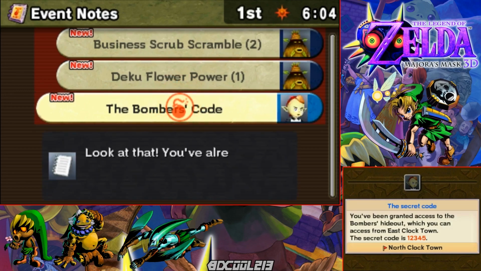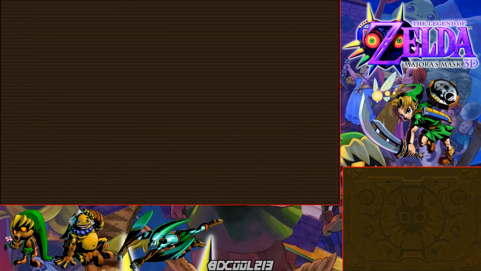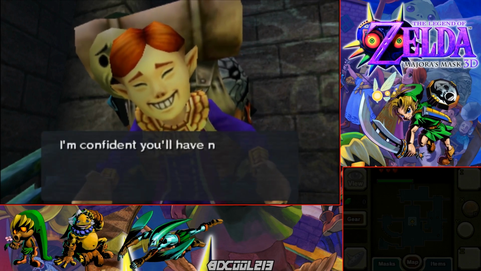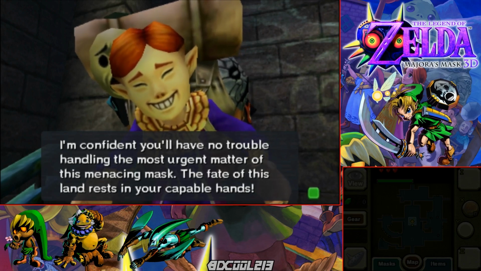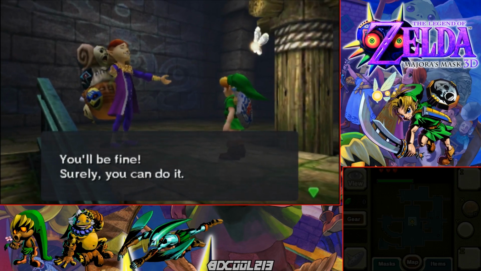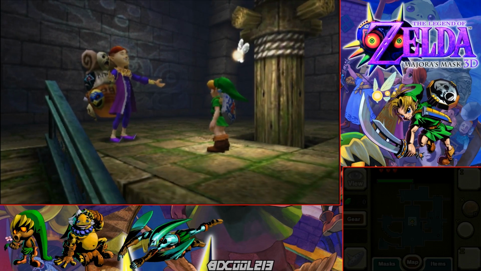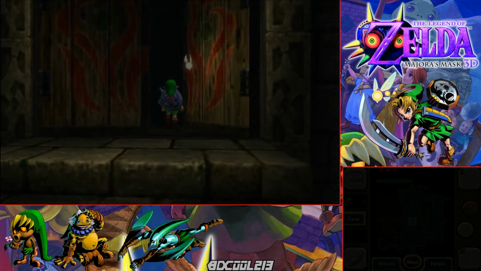There's our hard to remember bomber's code. Yeah, I forgot about it. I'm glad I saw it again. Alright, so let's get away from this weird guy and let's go back outside.